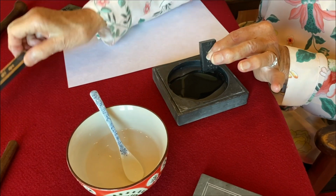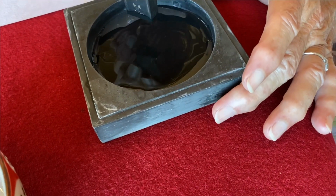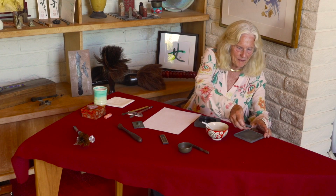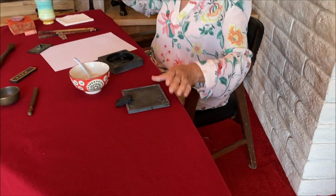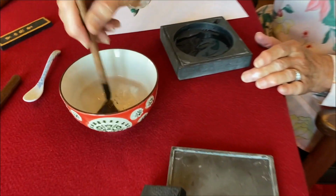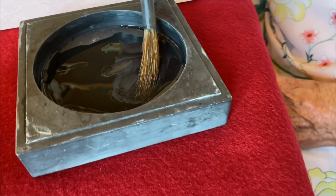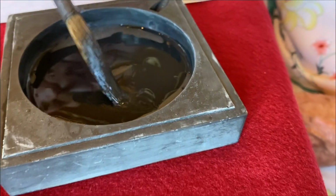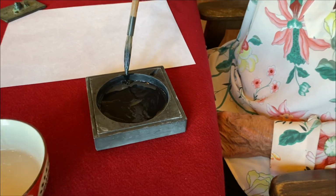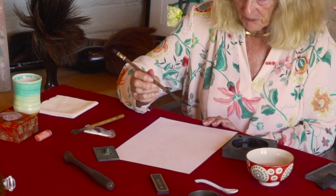Oh, that's ink? That's ink. And there it is. So you can see the surface of the stone, and it's finished. Then I put this over on the lid to dry. And then I wet the brush completely in the water and lay it into the ink and watch it soak up. Do you want to see how it's soaking up? And then turn it over. I don't twist it. And then take off the excess along the edge. And then I'll show you how to paint bamboo.